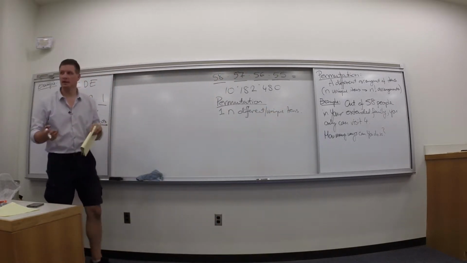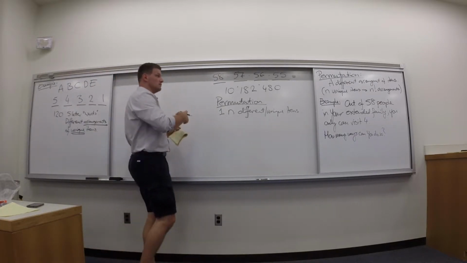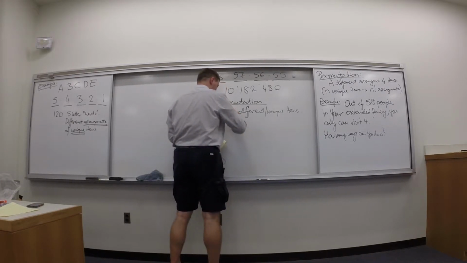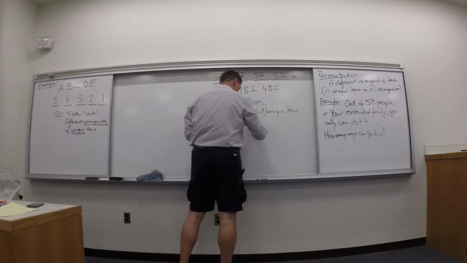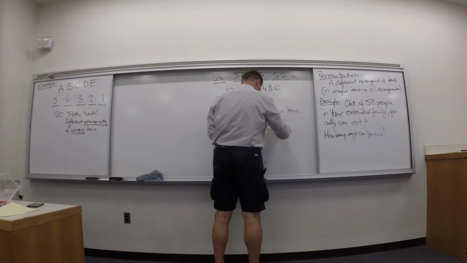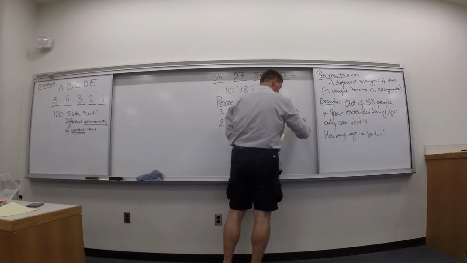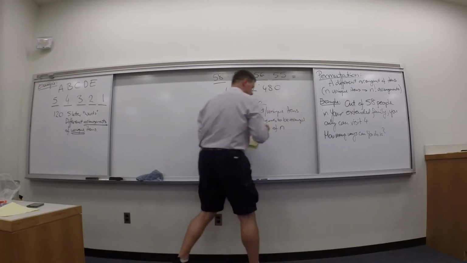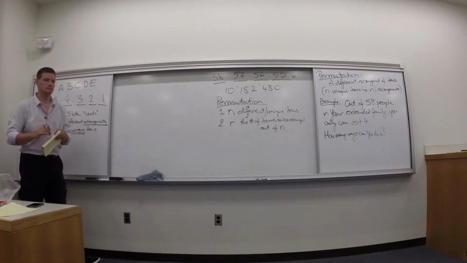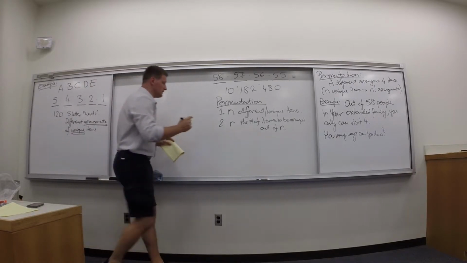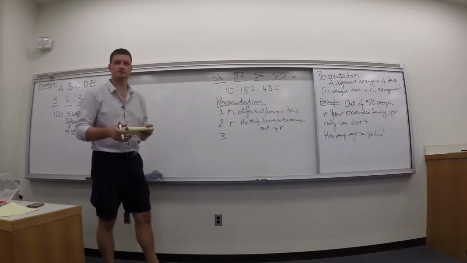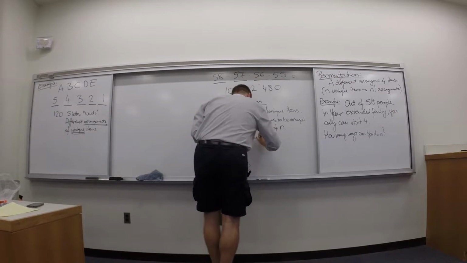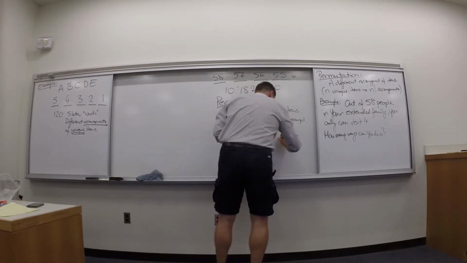So the first thing is we need N. Then we need a symbol to represent how many ever we're going to pick. In our case, it was 4. So we need an R. So we have an N, and we have an R. And R is the number of items to be arranged out of N. And the third thing is we need to remember that the arrangement matters. Arrangement order matters.